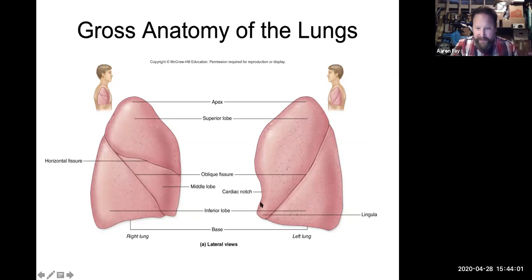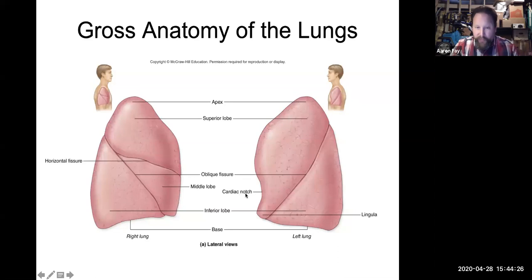This little structure down here is sort of the leftover of that old middle lobe, which is now gone. This little structure is called the lingula because if you actually see it in an individual, it looks like a tongue, like lingua, lingula. It basically means the tongue, because it looks like a tongue hanging at the end of the superior lobe of the lung.